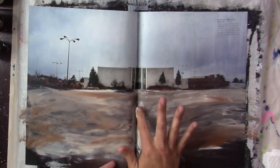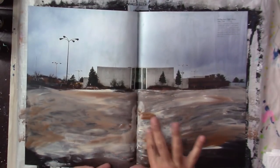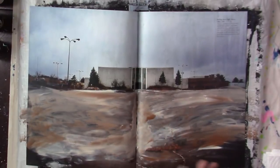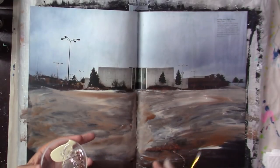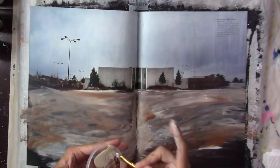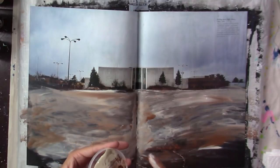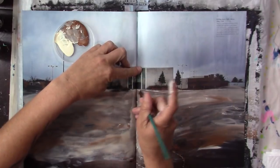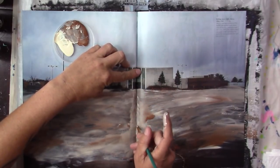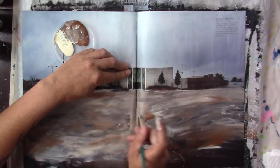Okay, that is way too much. Way too much of one colour in one spot. Let me see, what have I got handy? Oh, my poor brushes are absolute nightmare. Okay, I'm just going to dry brush a little bit of this. We're going to pick up all the colours. And get in this ditch here. I'm going to start in the ditch proper and then in the ditch and outwards. Do you know what I mean?